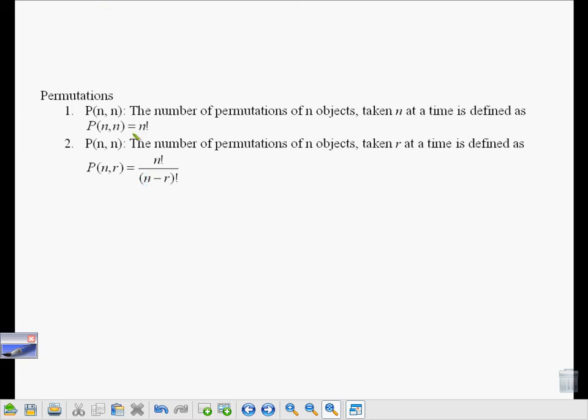Now here's the catch, and you'll see how this works out in a little bit when we use the formula, but these 2 formulas really are the same, and I want to highlight that. Because if n and r have the same value, this formula becomes n factorial over n minus r factorial. However, if r is actually the same as n, so let me pull this r out and I'll put another n in here. This becomes n factorial over 0 factorial.